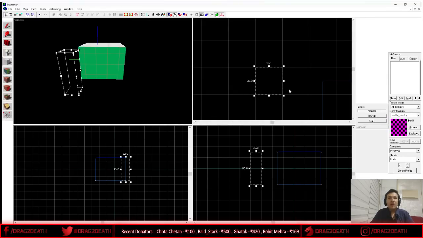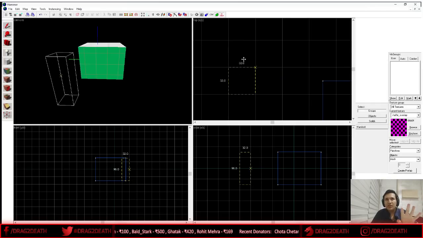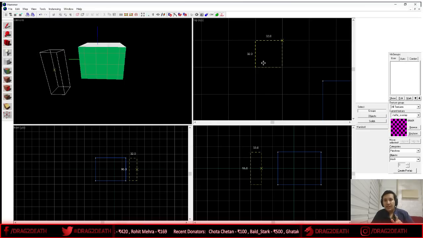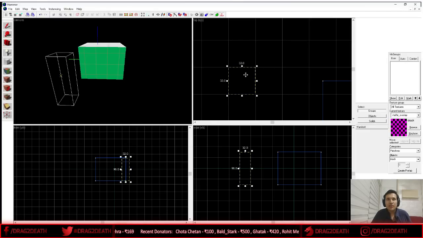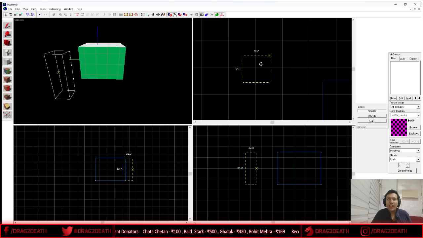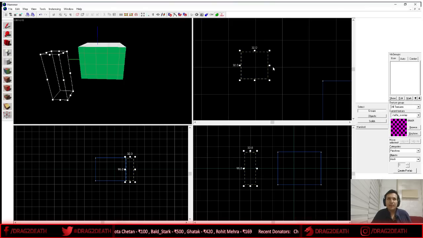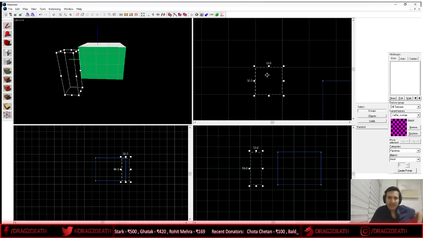Coming back, as I said, you can create snap-on grid and then you can shift it also. Another best part of snap-on grid is that it doesn't go off the grid. Right now, if I do it like this and just keep it in the middle, it will not be well optimized because it's off the grid. Then Hammer will have a lot of complications when compiling the map, and it's always advisable to be on snap-on grid. I'll tell you how I did that later.